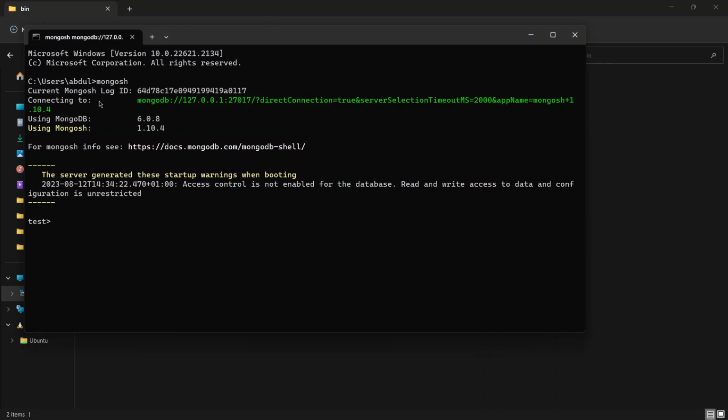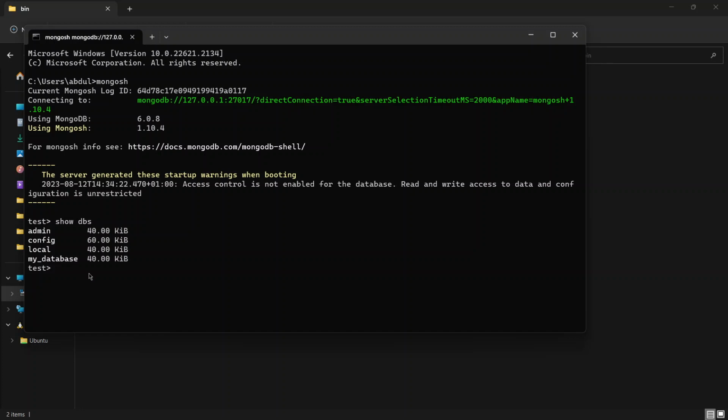So it's already connected to our default database. The way to see my current databases is by using the command show dbs, show databases. It shows everything. I can see these are the databases we saw earlier in our MongoDB Compass, and this is one I just created.